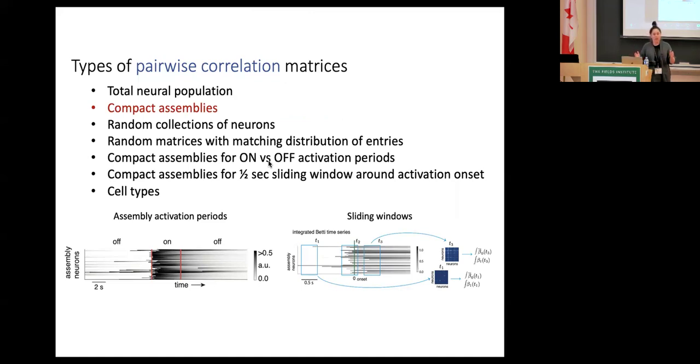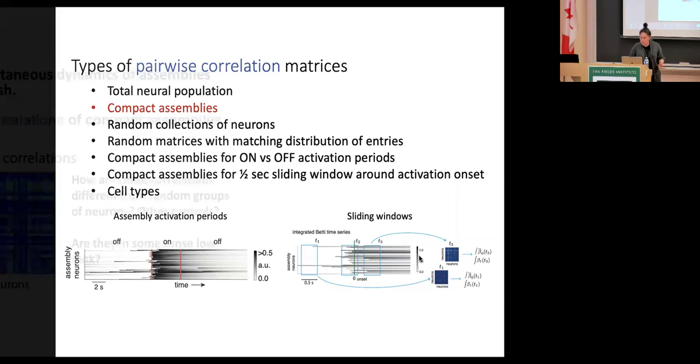We're also going to be looking at the correlations when we restrict to the time periods when the assembly was active and then when the assembly was inactive. So we have an algorithm that goes through and detects when an assembly is on, when it is active. We need so many of the neurons to be firing, and we need that firing of those assembly neurons to be more dominant than other population activity, because if those neurons were firing along with other population activity, it might not be an activation of that particular assembly. So we have criteria to say when an assembly is active, such as right here, this is an on time period, and then this is off.